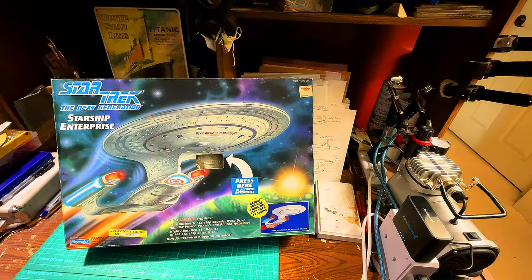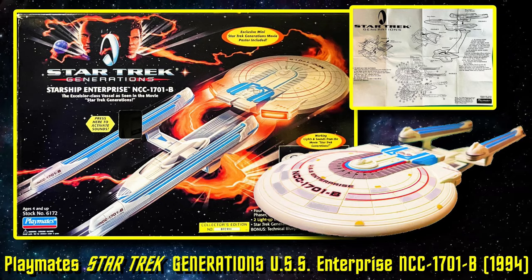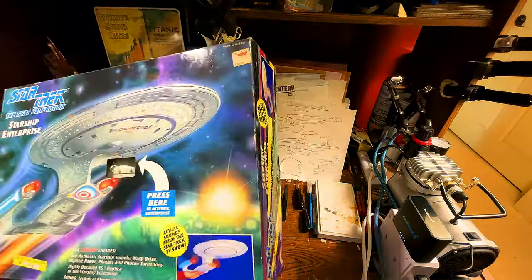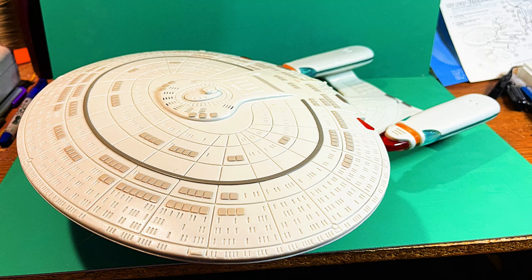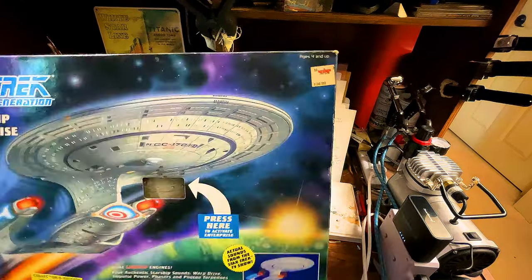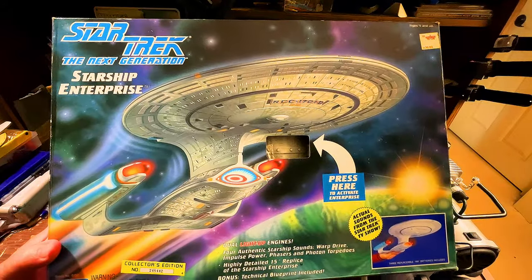Okay, so let's take a look at this one. And I've been making new videos to kind of refresh some of my older, lower quality videos and make them a little bit better looking in high definition. What still blows my mind is that these aren't in the best of conditions, but I bought these as a Star Trek fan, not so much as a collector. So I opened them all. I was playing with them, and I did keep them in storage over the years when I had moved, but they're not in pristine condition. They do have wear. And I guess my point is that this was 1992, and it's just blowing my mind because it feels like I just got this.